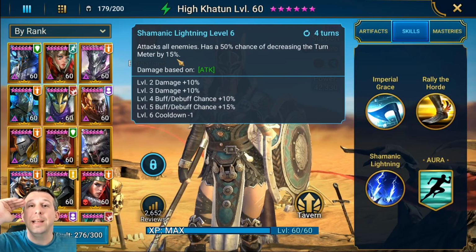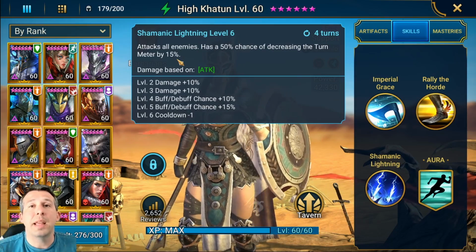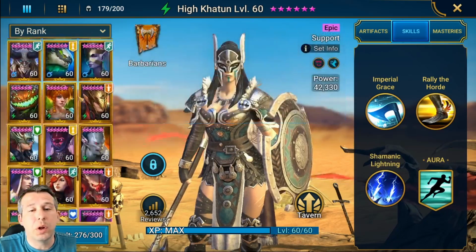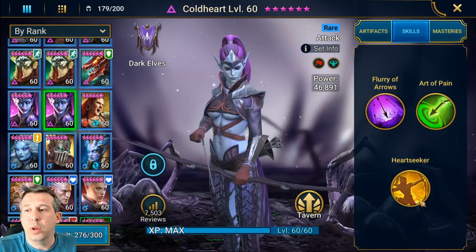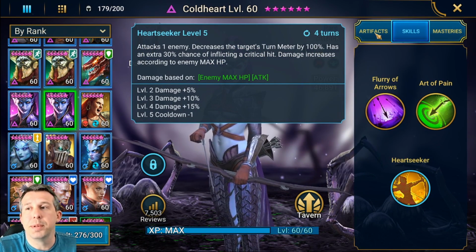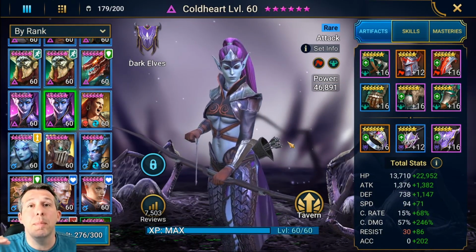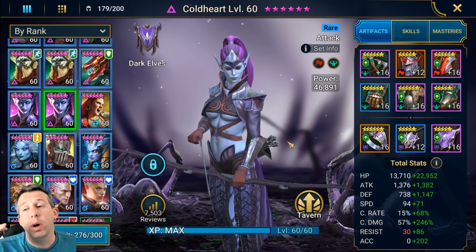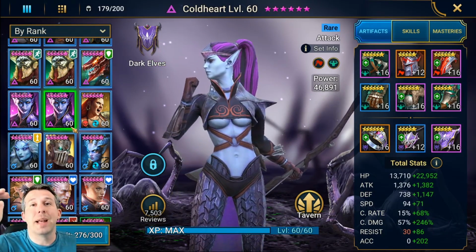So for me, accuracy is the number one stat when I'm building my champions. If I cannot land their debuffs, if their moves do not work, what is the point of them doing their job? The most common one I see is a Cold Heart. On a Heartseeker, she needs accuracy to land the decreased turn meter by 100%. If you do not build your Cold Hearts with accuracy, actually all they're doing is hitting hard, but the main part of their move is not working. I'd rather have a Heartseeker that reduces turn meter over a Heartseeker that hits for another 50,000 points. So accuracy for me is the first stat that I look to build.